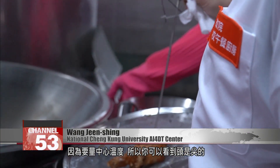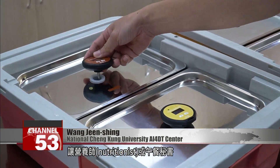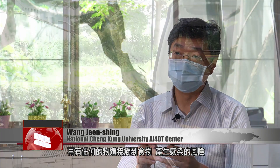You have to take a temperature reading of the very center of the food, which is why the probe is pointed. That allows nutritionists, or the people in charge of lunches, to check the internal temperature of the meals, to get a reading from the middle. Then there is this thermometer with a shorter probe. It's used after the food is cooked, as we wouldn't want anything to touch the meals and create a risk of contamination.